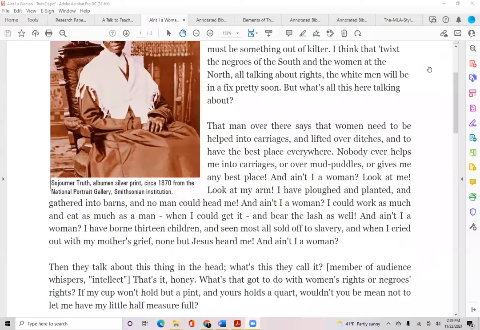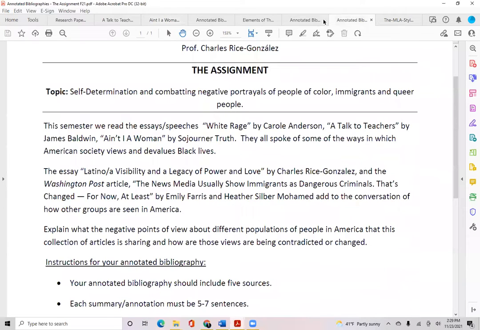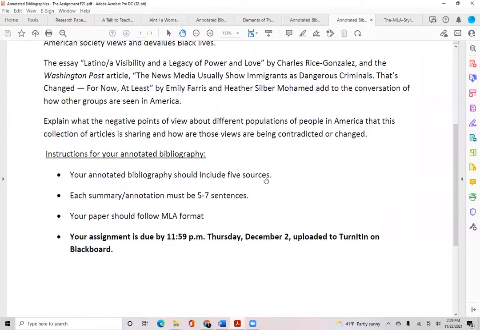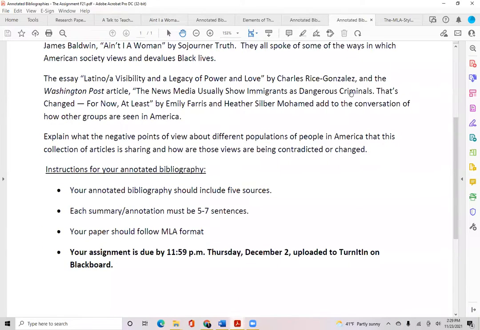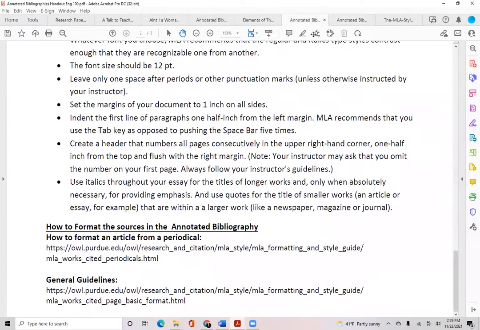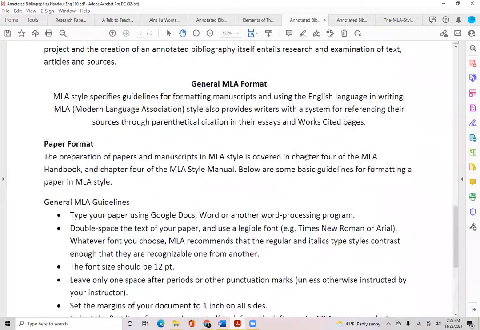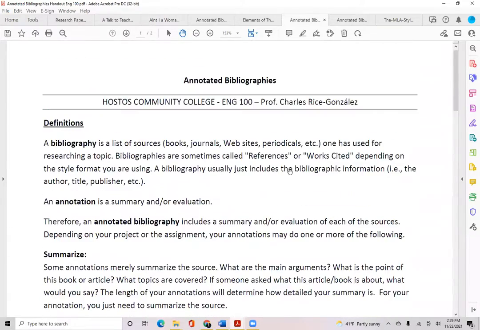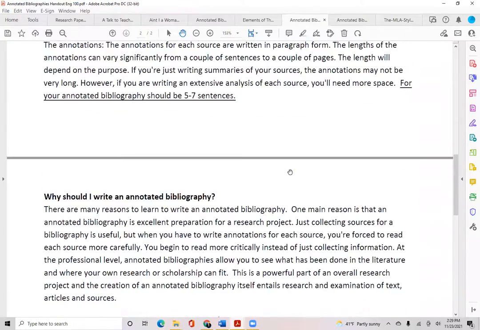There's one last piece about the annotated bibliography, and we can pick up on it next time because I also feel an overload of information with all of you, but I'm going to touch on it. So here we go. The assignment, I fixed it. And so I'll put the fixed version of the language. And so here's the annotated bibliography piece that I was reviewing at the beginning of class.